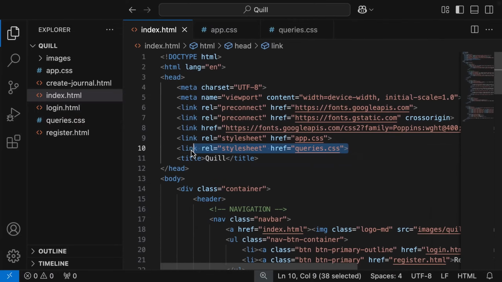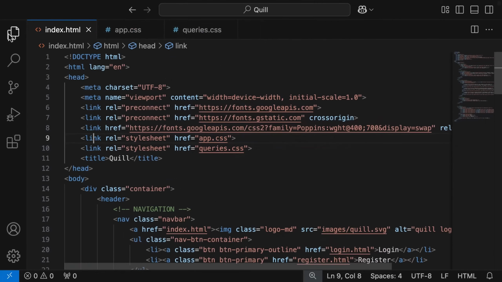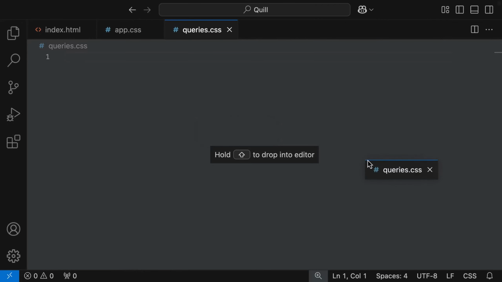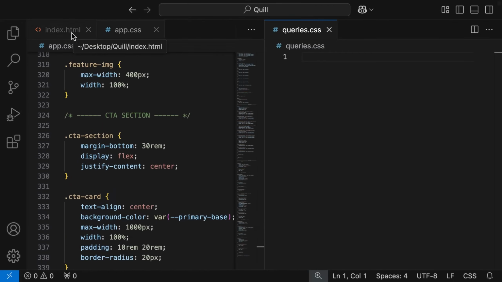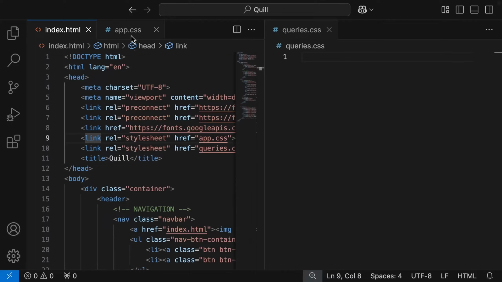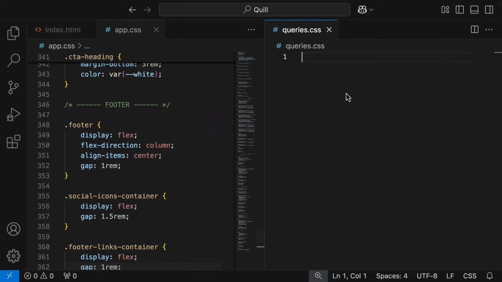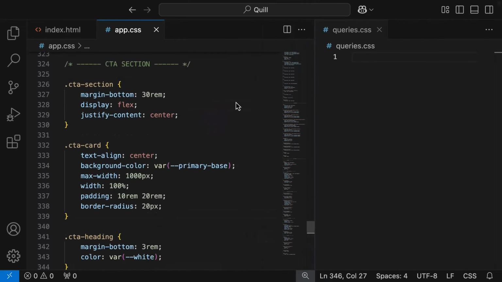Now, it's really important that this appears after app.css because we first want all our global styles, our components, and different section layouts to load in first. And then the queries come and handles any specific screen sizes once all these styles have loaded in. Doing this also makes coding our media queries much easier. What's really nice to do is have our app.css on the left and move our queries to the right. So on the left, we can toggle between our HTML and main CSS styles, where we pinpoint anything we want to change. And on the right, we just come and add our query.